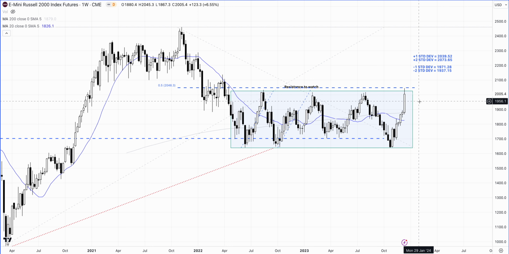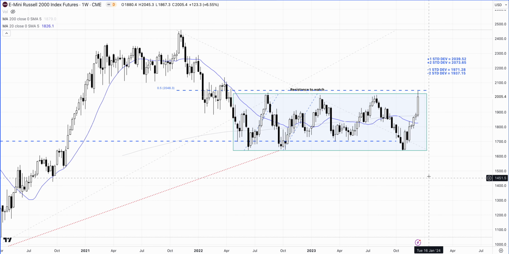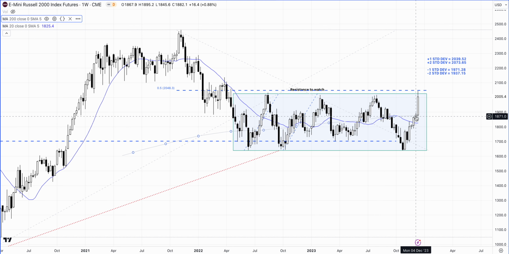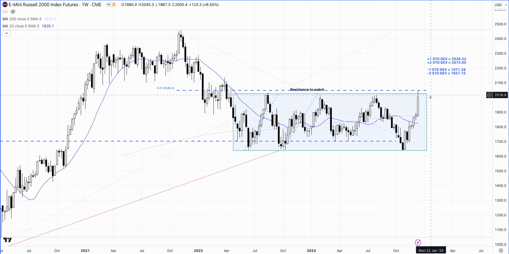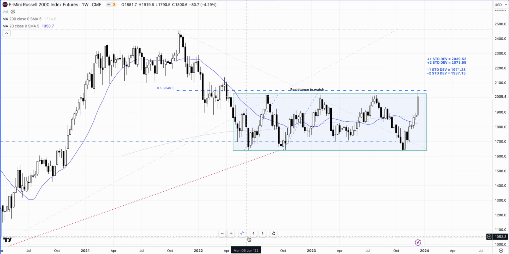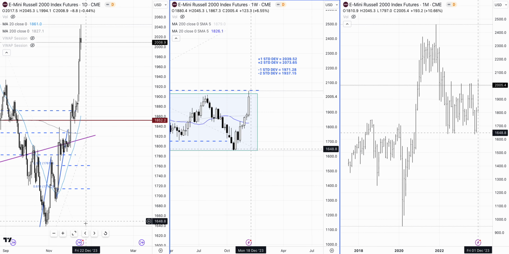If the price moves a little bit lower, that'll just bring it back into the range. And from a momentum perspective, on a weekly momentum, this is a longer term weekly chart. What we are looking at is, look, this is the gray line. It's hardly visible, but this is the gray line here. This is the 200-week moving average. It's still above the 20-week moving average, excuse me. So there's a possibility that the index might actually move back into the range before, and if it is able to form its energy, try to make an attempt to the upside. We'll have to wait and watch and see, but incredible range for such a long time.